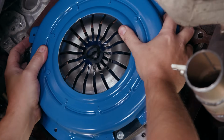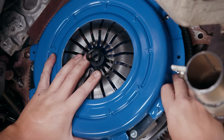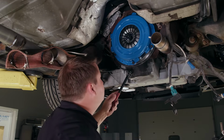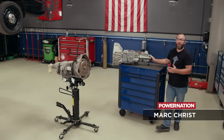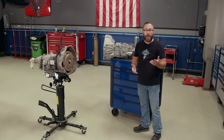Then we can add our clutch disc and pressure plate. Once that's all in, we can add our bolts and cinch them down. That's it. Well, here's the transmission that's going in our Crown Vic. It's a Tremec TKO 600 that came from American Powertrain.